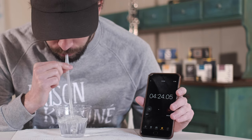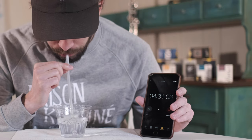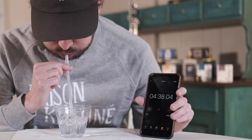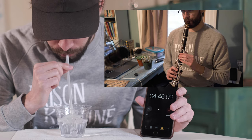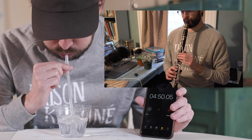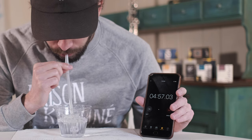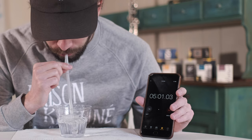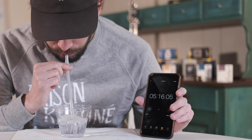Seeing the bubbles while you breathe is fun and rewarding. However, please do not try this with milk. After you can consistently keep blowing the bubbles, it's time to try it on an instrument. Start by trying to do it on an easy, free-blowing note for your instrument — for clarinet, a good note is open G. You are going through the same process as step nine. One tip: don't wait until you are almost out of air to begin the circular breathing process. I usually start when my lungs are at maybe forty to fifty percent capacity, which makes it easier to transition and ensures I don't run out of air too fast.